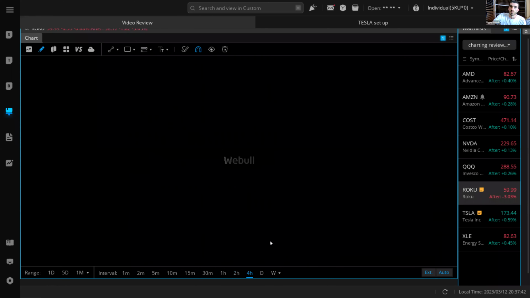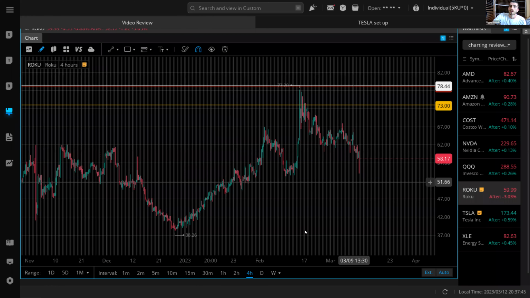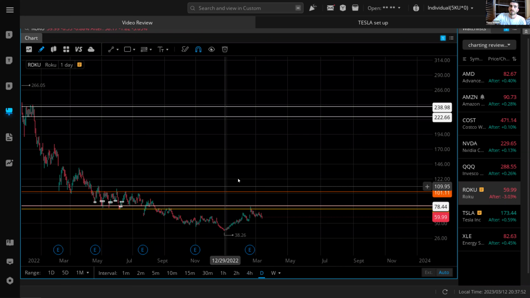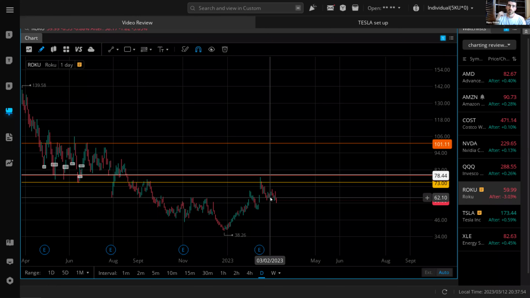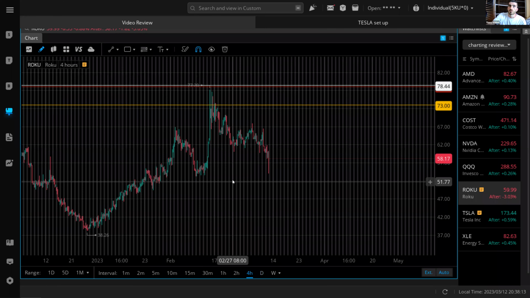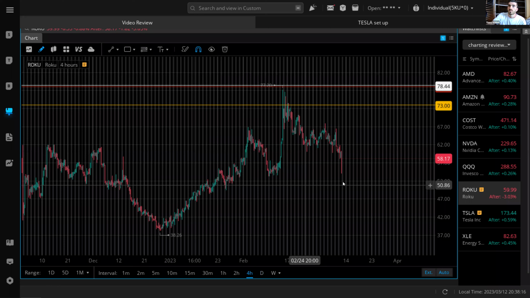So I know Roku was also mentioned, and I trade Netflix a lot, which I know a few of you may have noticed from the chat when I talk about it. Roku, I feel, does have the same moves as Netflix, but I don't assume that if Netflix is coming down, Roku's going to come down too, or if the SPY's going up, Roku's going to go up. Once again, I go off the chart. I try and find a setup, something I can see within the chart that's going to give me a better chance of making money compared to losing money.